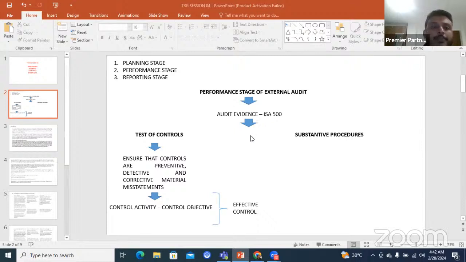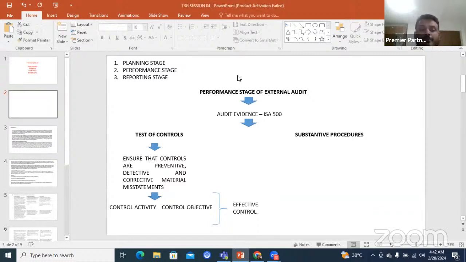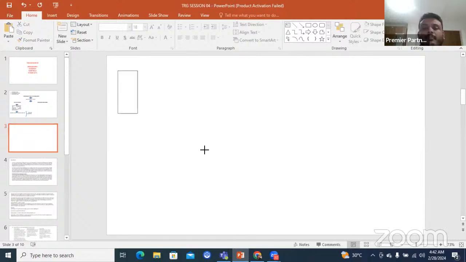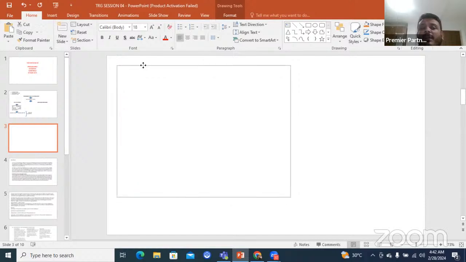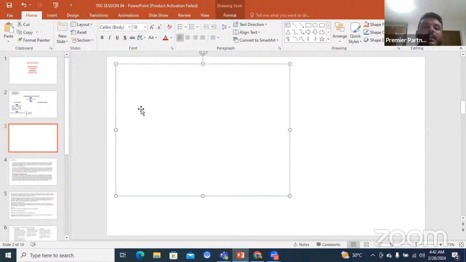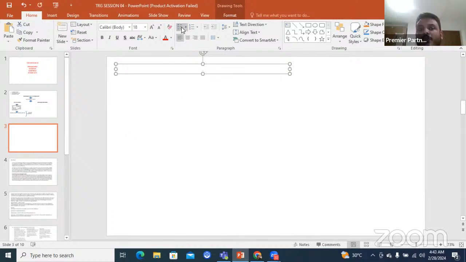Now I'll tell you how this can be tested. This control portion can be tested in your exams, right? I'm not going to explain it in detail because in my theory class, I think I took all these things in great detail. Here I don't have time because today I am not in a position to continue for 3 hours, so I want to cover everything. So I'll just give summarized points. If you need further information, you can talk to me later, and I can explain in detail.